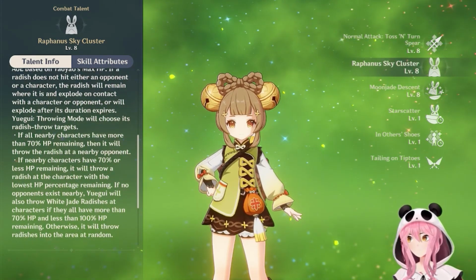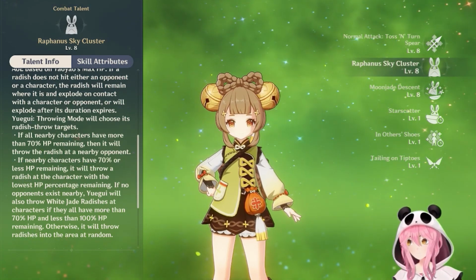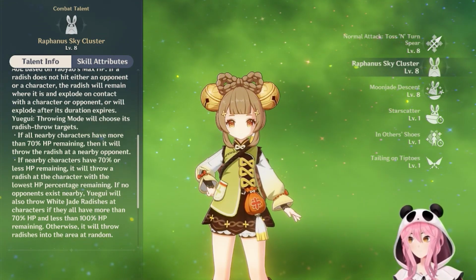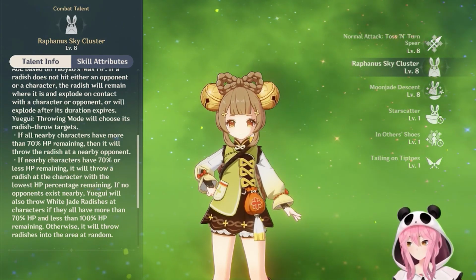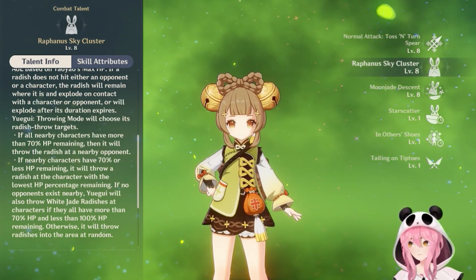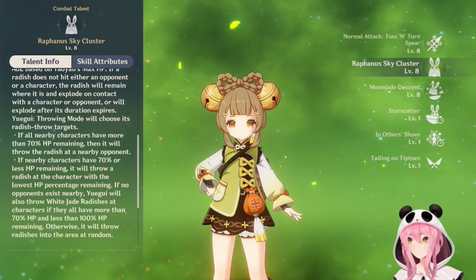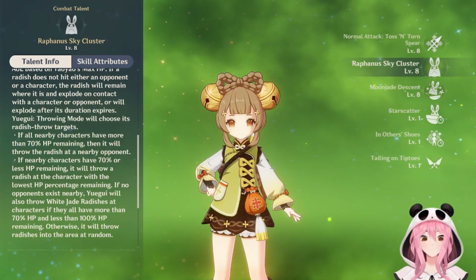The Throwing Mode will choose its radish throw targets. If all nearby characters have more than 70% HP remaining, then it will throw a radish at a nearby opponent. If below 70%, then it will throw it at the character with the lowest HP percentage remaining. If no opponents exist nearby, you will then throw White Jade Radishes at characters if they all have more than 70% HP and less than 100% HP remaining. Otherwise, it will throw radishes into the area at random. Wow, that's a lot of wording.